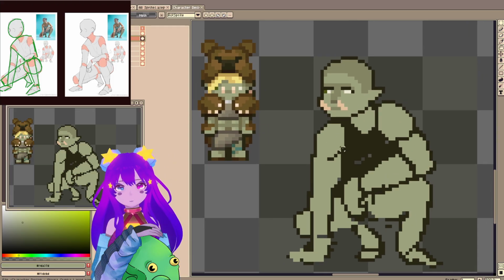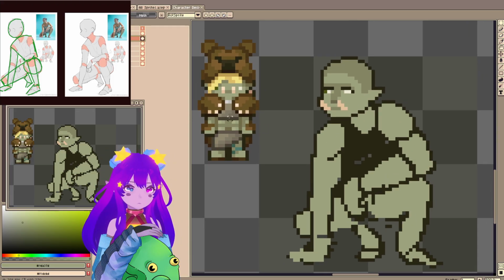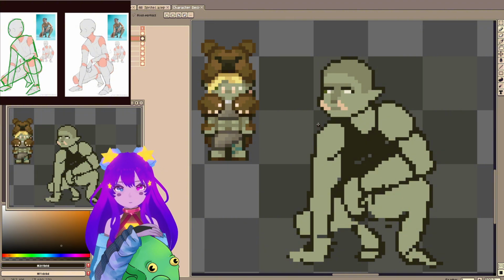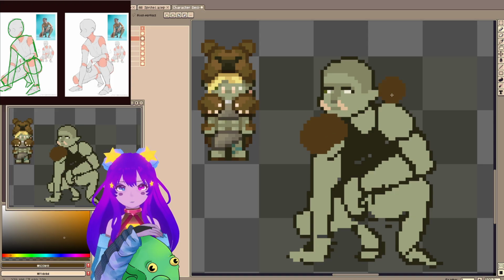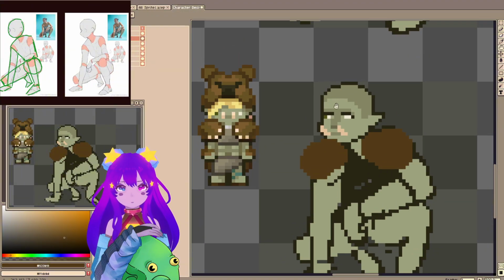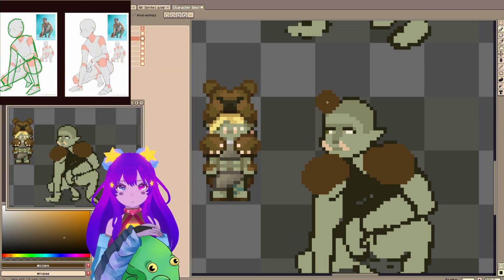Let's see here. We zoom in a little bit. Now the question is, what other parts of her body are visible? Not many. We do have some bare parts, right? We want to make sure we get on. So I'm going to grab this color here. And actually, I'm going to grab this brown color. It's a little bit easier to see. So I'm thinking big bare paws over her body, right? We need to make sure we can see that part of her bare head. So we have this here, and oh, right, her hair, right?